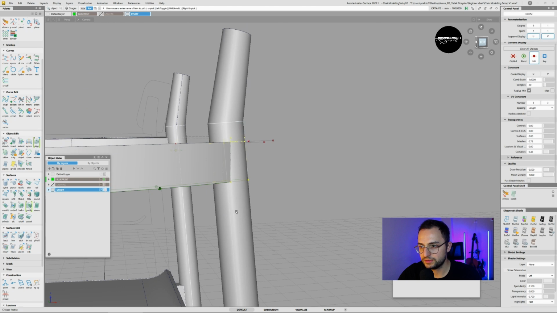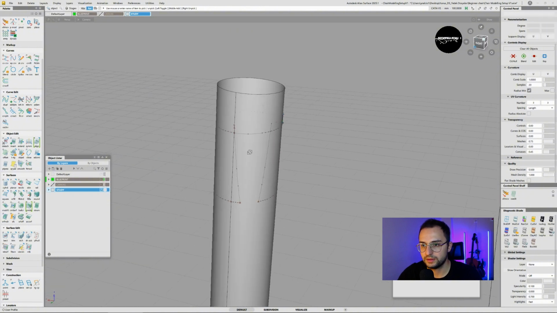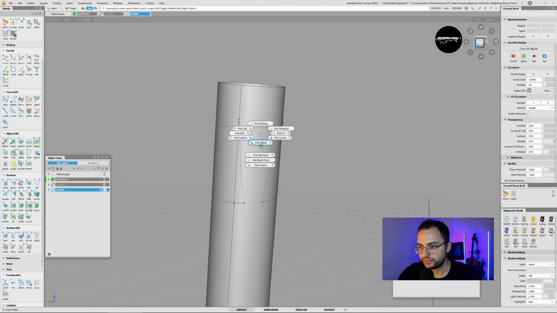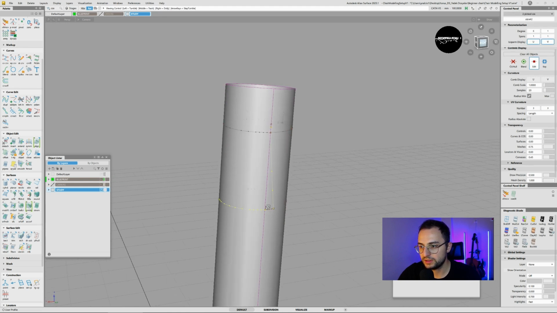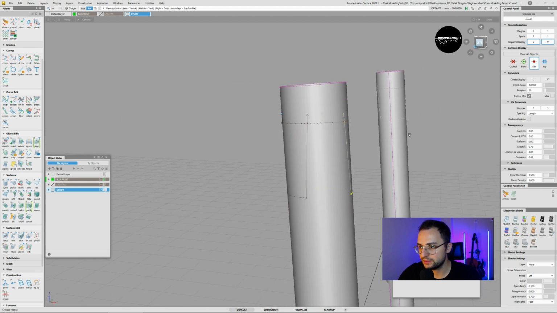Lovely. So only one thing to consider here. I pick this one and hit I unselect it. We have many curve on surfaces, so I have pick curve on surface here to eliminate the curve on surfaces that we don't need.